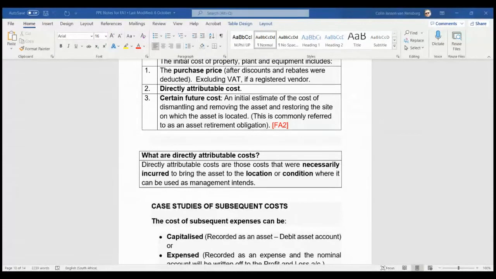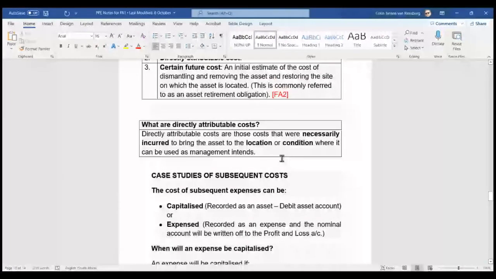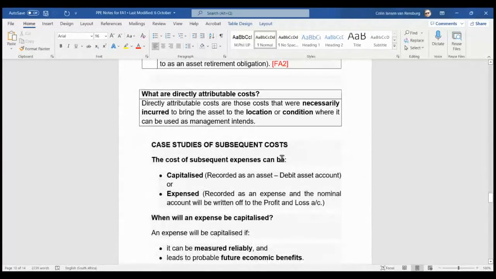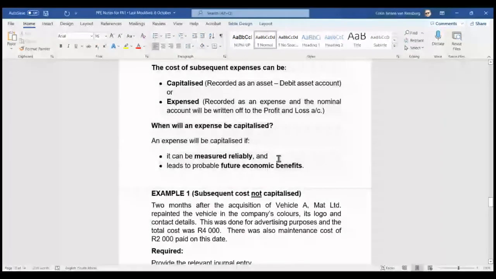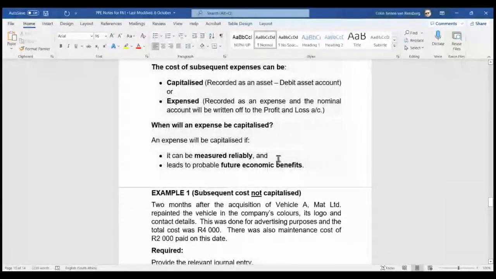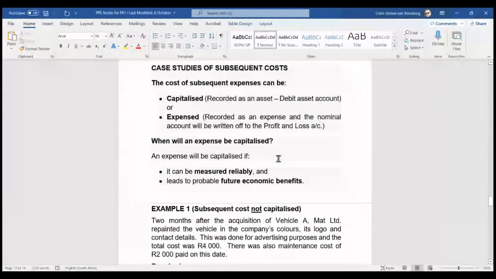And the same principle applies here in IAS 16, where we deal with property, plant, and equipment. Exactly the same principle applies. And like I say, later on, we are going to look at a class question, and then we are going to put that into practice. Right, ladies and gentlemen, this we've basically discussed already. So we can maybe look at an example here of when costs will be capitalized or not.